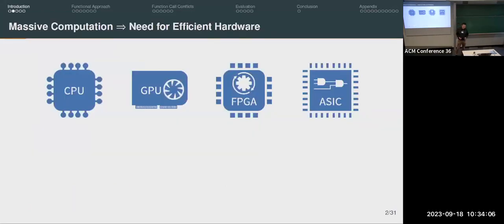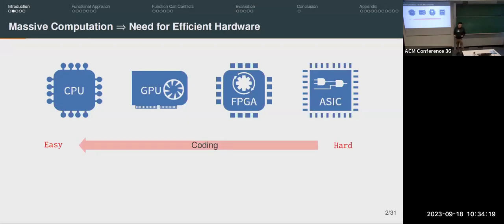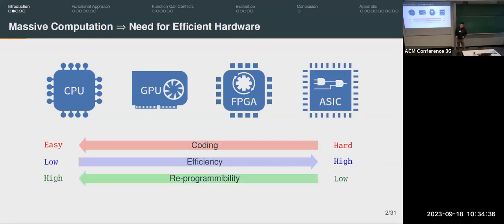So what are the options? Here we have the CPU, the very basic one. It's easy to program, but it's not very efficient. We also have the GPU. It provides more parallelization, but it's a bit harder to program. And we have FPGA and ASIC, which are mainly for hardware design, so you need to write hardware description language for them. That can be a bit more difficult, but you design specific hardware, so it can be very efficient. But the problem, especially for ASIC, is that once the hardware is tailored, you cannot change anything anymore. So that's the reason we are focusing on FPGA right now.